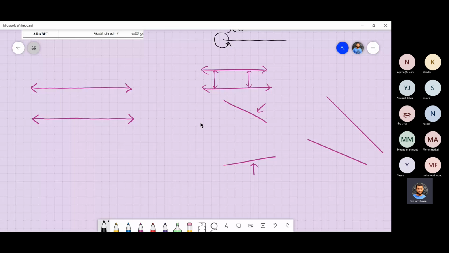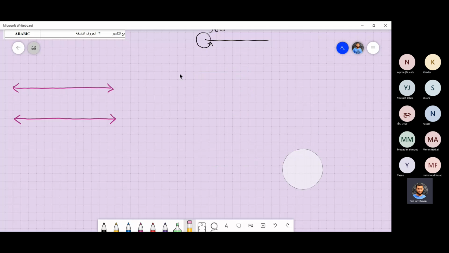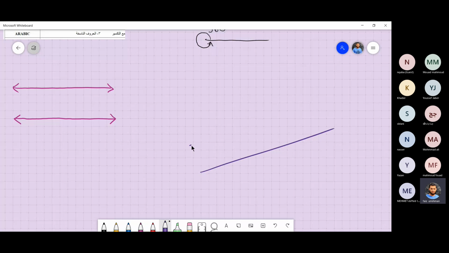Heather, did you not understand, or do you understand now? Not so much. There are two lines like this. Khalas, they are parallel. There are two lines drawn together like this. They are parallel. They have equal distance between them.